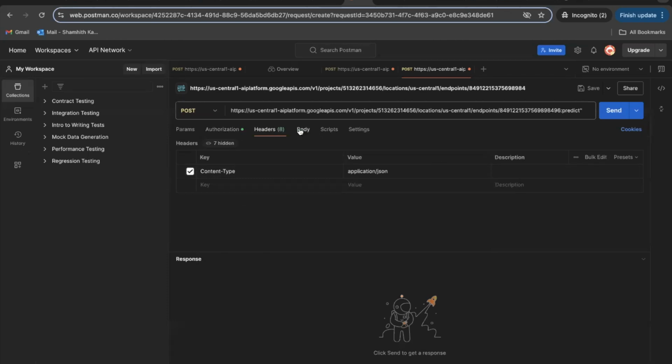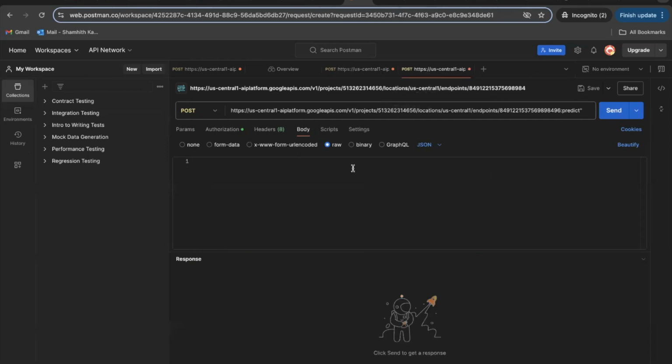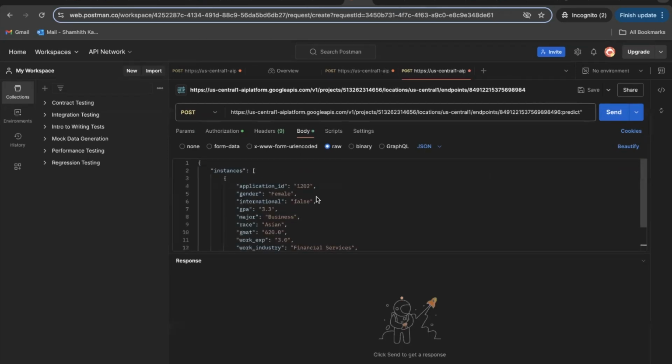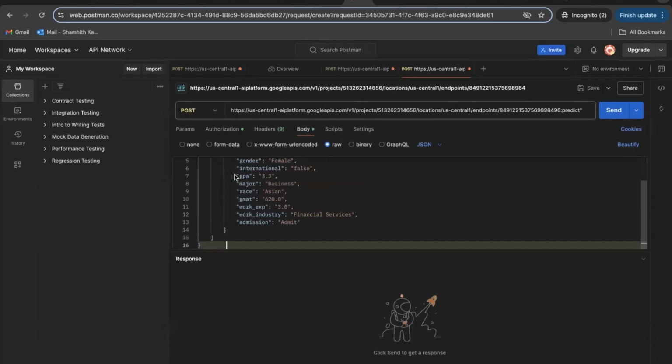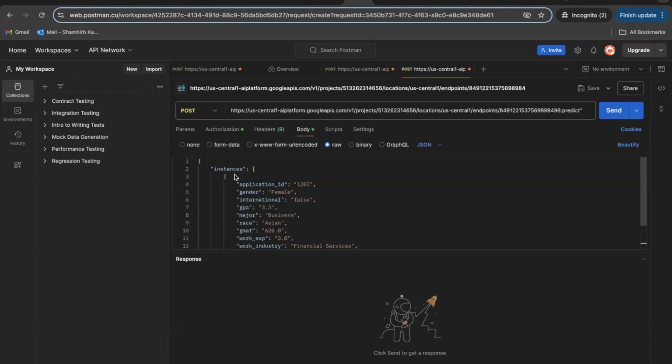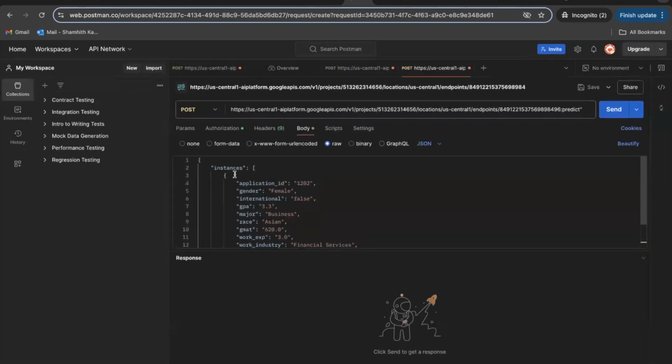And now in the body is your data. So let's put raw, and I already have this data here. So let's just paste it. This is one object of the JSON file, and I'm just trying to make a prediction of these values.